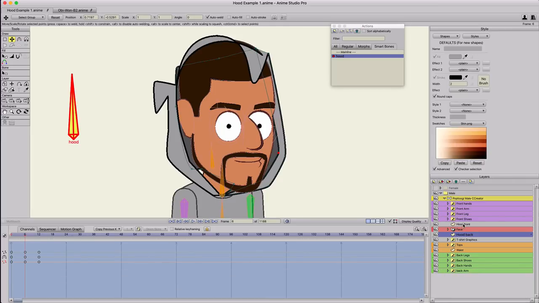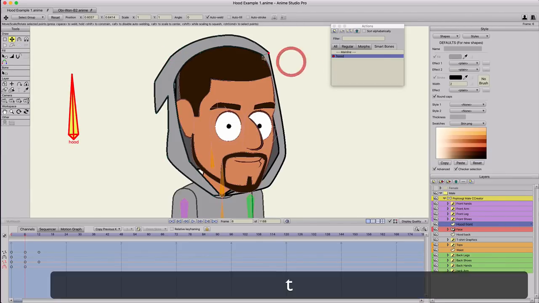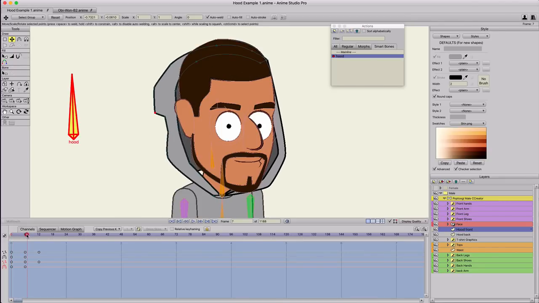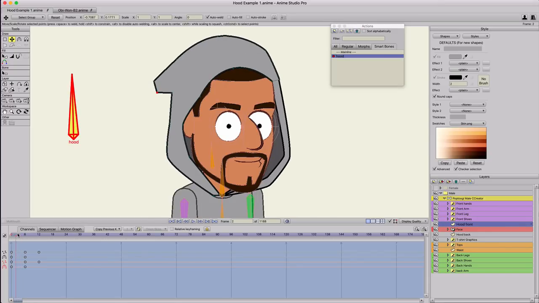I'm back on frame 6 and I'm just gonna fix this, whatever I did. Okay, let me scroll through. Frame 6. That bend in the hood looked weird, so oops. Trying to see.